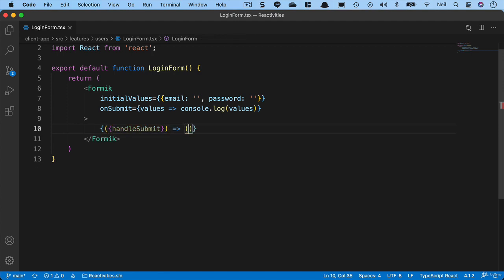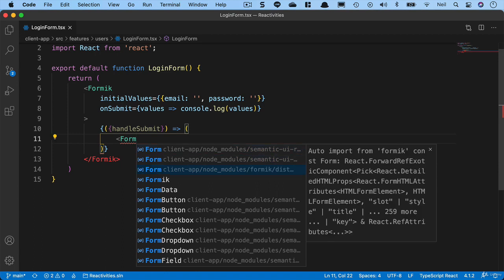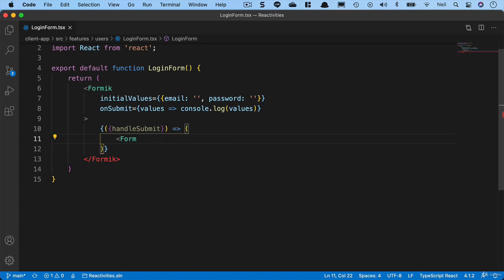And we'll open the arrow and open some parentheses, and inside here is going to go the form. Now we want the Formik functionality, so we're going to bring Form in from Formik rather than Semantic UI, just as we did before. So we're going to get the Form and bring this in from Formik, not the one from Semantic UI. And we'll add the closing tag.